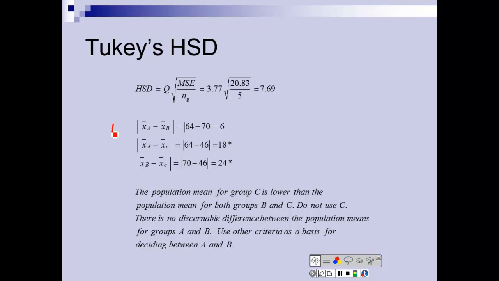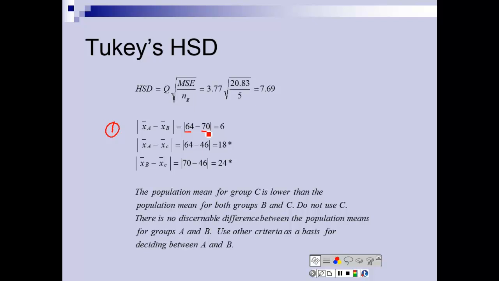I'm going to start here and say, get the absolute value of the difference between each pair of means. So our first sample mean was 64. For group B, it was 70. Those differ by 6. That's just like X bar A minus X bar B, but we're just doing the absolute value of it. Notice we were squaring everything when we went through. Then X bar A minus X bar C, 64 minus 46 is 18, and then 70 minus 46 is 24. So step one, find the differences between each pair of sample means.